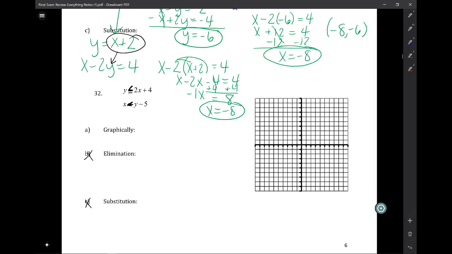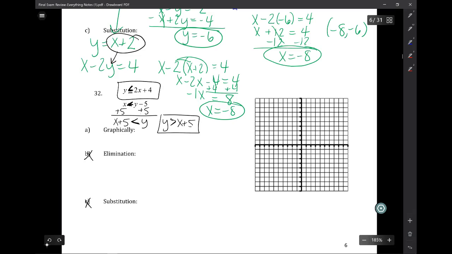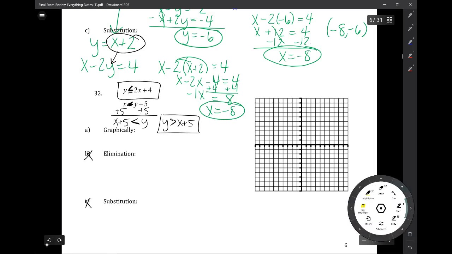Okay, so if I want to graph these, I do need to get them in, for lack of a better term, y equals mx plus b form. Let's just get it in slope-intercept form. That looks backwards to me, so I'm going to rewrite that. Notice the alligator's eating the y, so if it continues to eat the y, here's one equation, here's our other equation. So just a couple things before we call today a wrap.